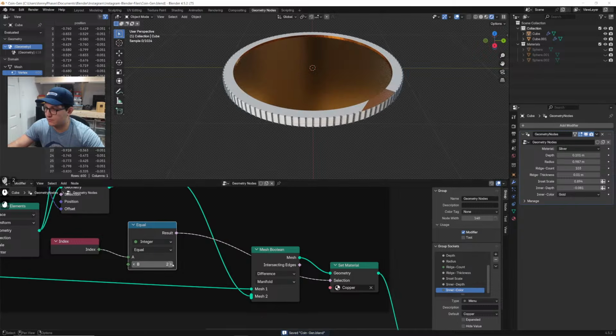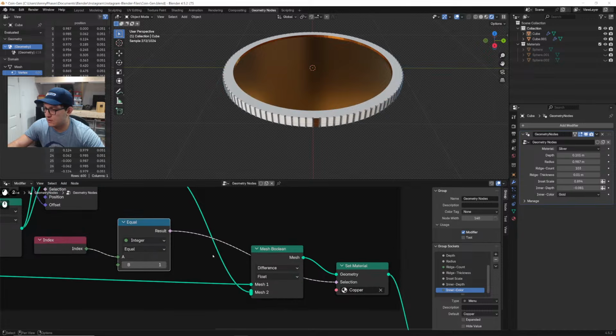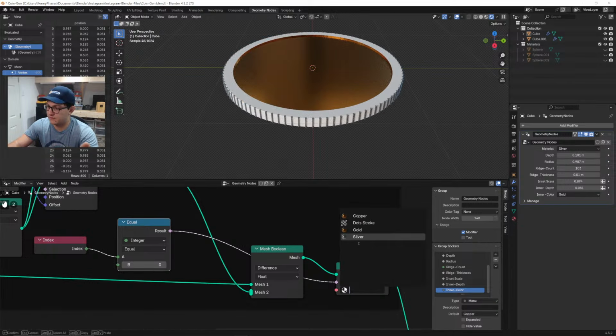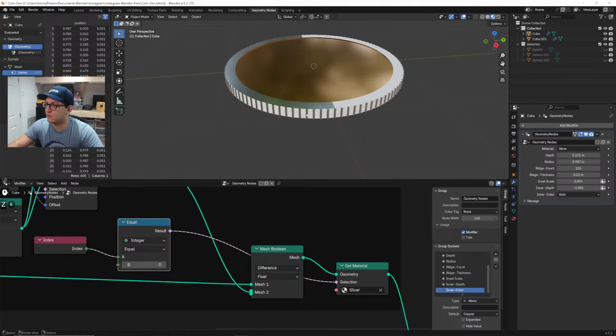No, manifold's even stranger. Would it work with exact? Kind of scared. Nope. All right, we'll go back to float. That's fine. So I know that 0 is this half section here for whatever reason. This is very strange.